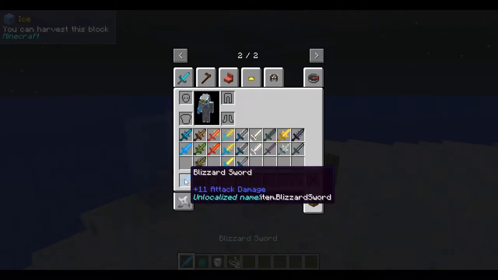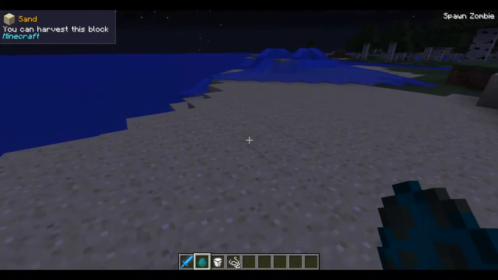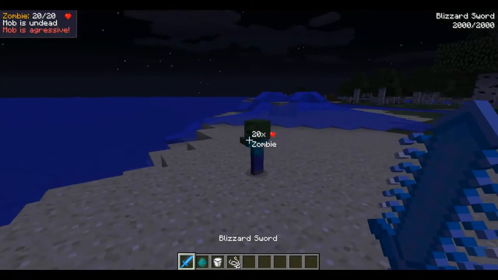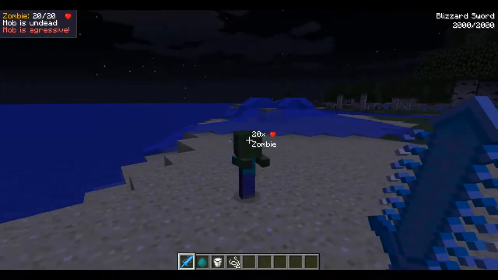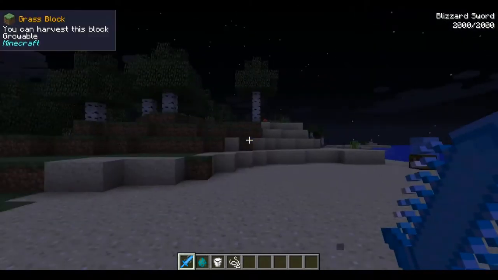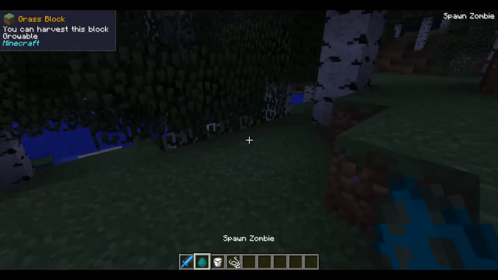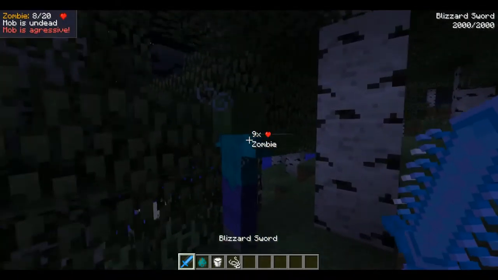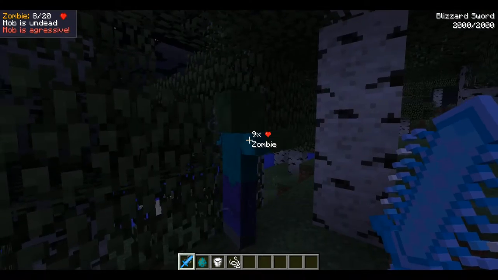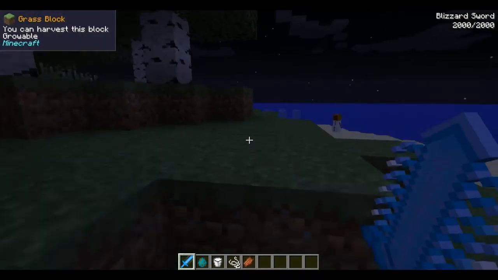And then the blizzard sword. The blizzard sword is more aggressive. I couldn't show it because that jerk over there just wouldn't stop attacking. It inflicts major slowness on the enemies, and it does a whole lot of damage. So that's really cool.